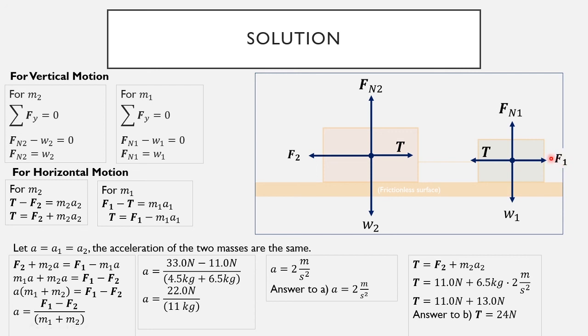Nung force 1 pa lang ang existing in the system. Pero ngayon na force 1 and force 2 na, naghihilahan sila. Ito, being pulled to the right. Ito, being pulled to the left. Ibig sabihin, mas matindi yung tension sa wire. See? 24 newtons instead of just 20 newtons.